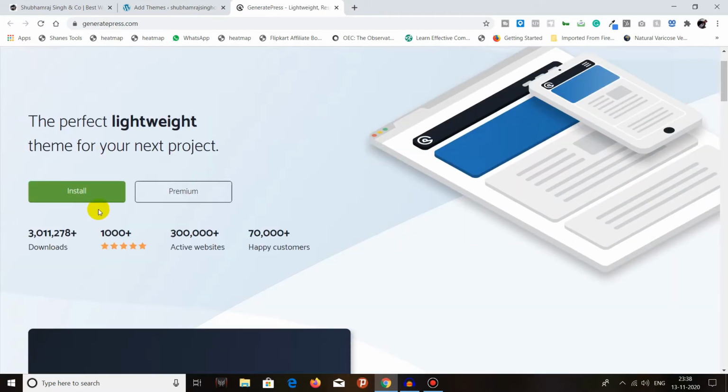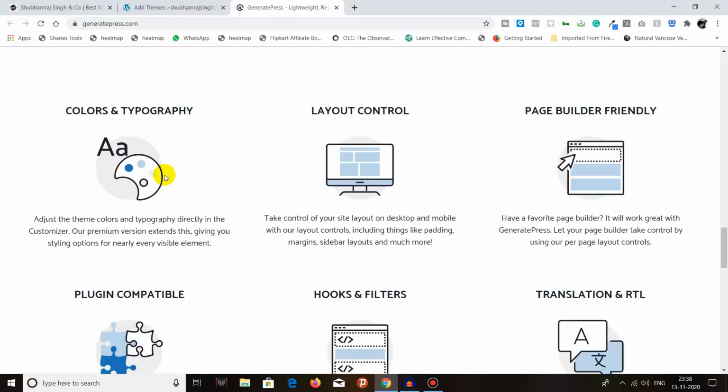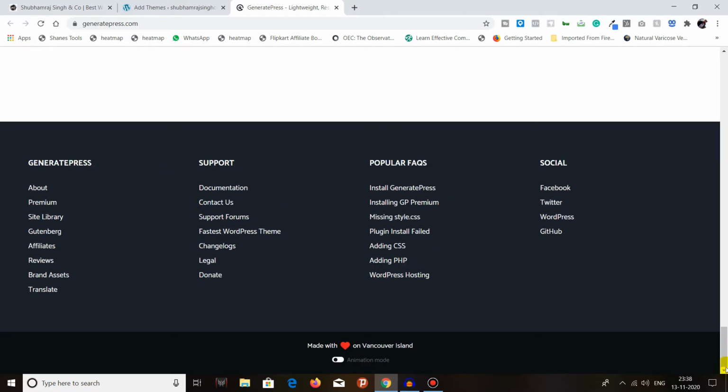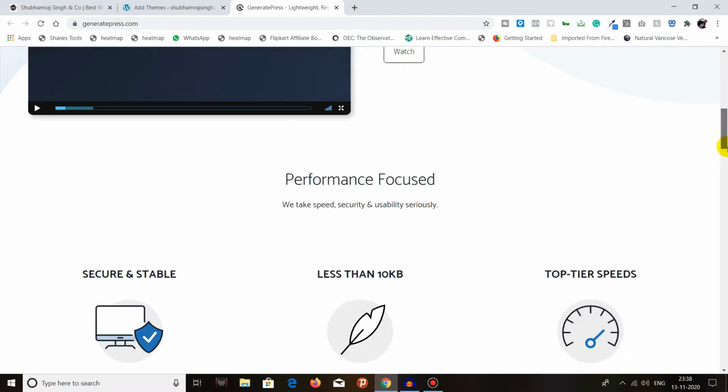You can see here that this is the actual website. This site is actually the website with the theme installed on it. They have used the theme for their business page also.